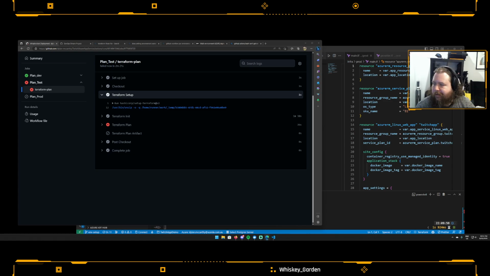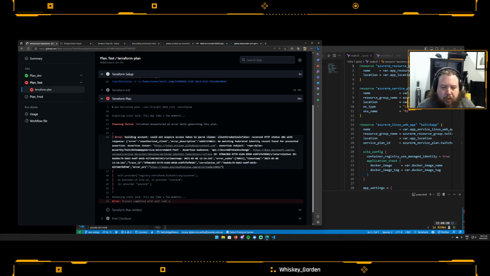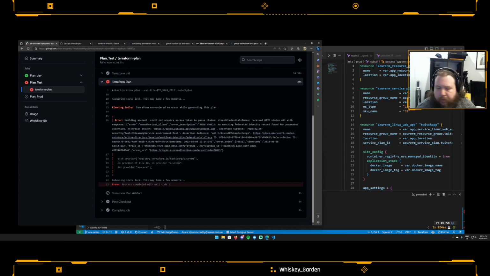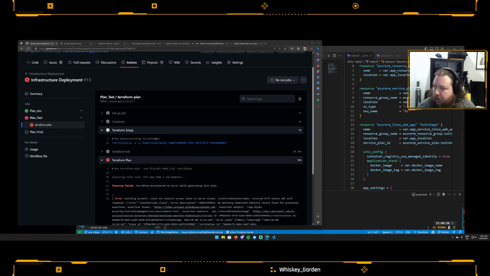And we had a fail. That's right, what was going on here? Could not acquire access tokens, paths identified. No. Okay, cool. So that may have been. Let's just check that. Okay, and here is the assertion subject for that, which I do have in place now. So it might just have been taking a minute to update. That's fine.